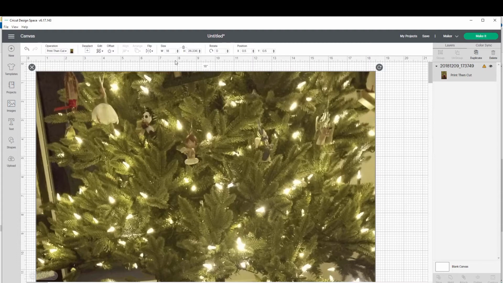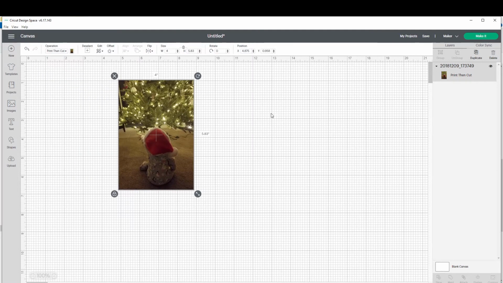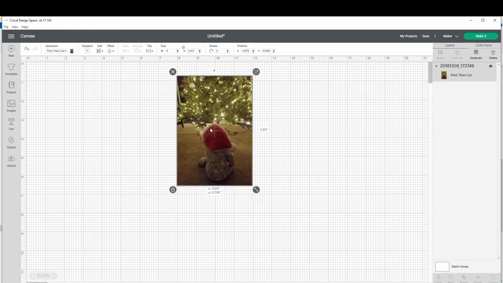Now that that is done, we're going to bring this down to the width of 4. And it says 5, but I want that to be 6. I think if the width is longer though, it's not going to fit in the envelopes. We'll see if the measurements that it has given me will work, because I think 5.83 height will be enough room.